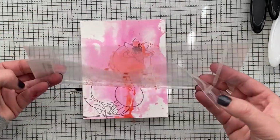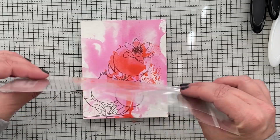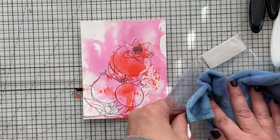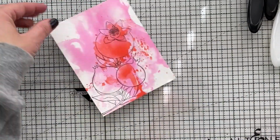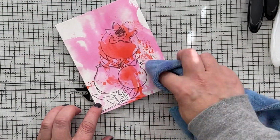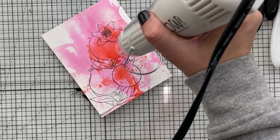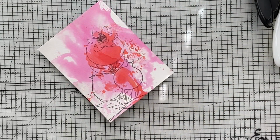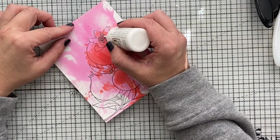And then I'm just pressing on that color, and I'm using the packaging here because I wanted to see where I'm adding the color. If I had taken my card and pressed it down onto my glass mat, I really wasn't going to be able to see where the color was going, and therefore I wouldn't have any control over its placement. So I think that's so much fun. This is kind of like the smushing technique, if you will.